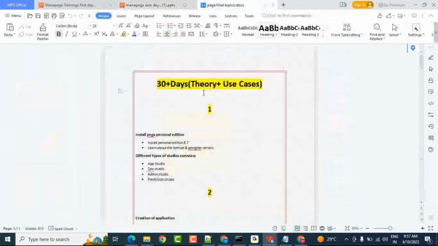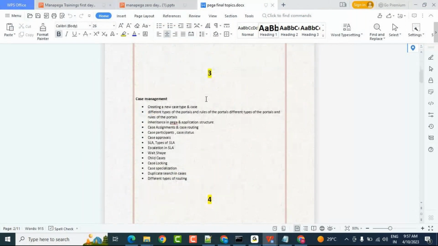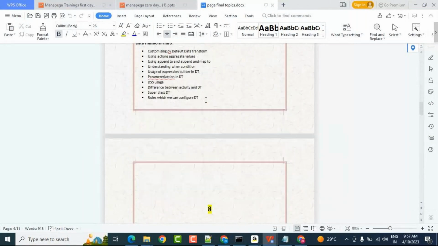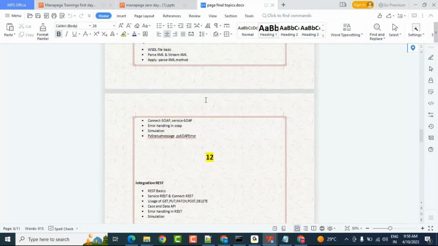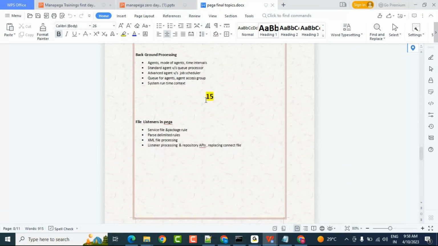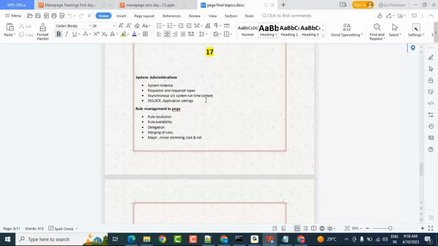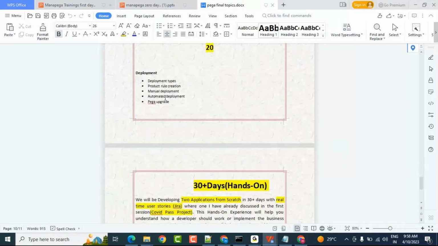It will have all the theoretical concepts from scratch, through building the use cases of each topic, all the CSA and CSSA topics: integrations and background processing, file listeners, email listeners, security, case management, administration, rule management, till deployment.